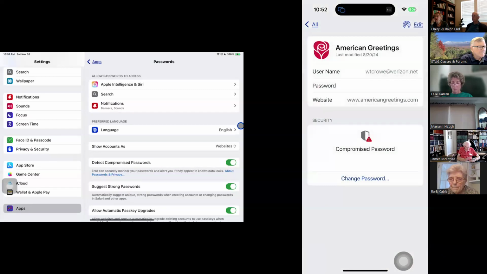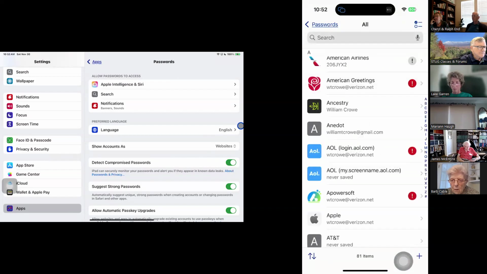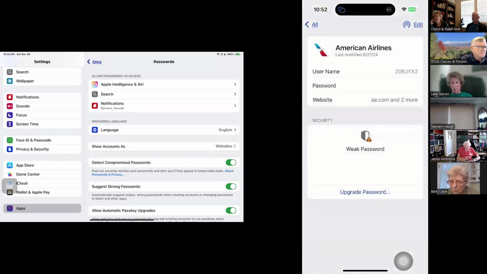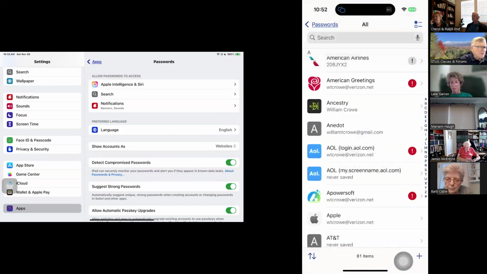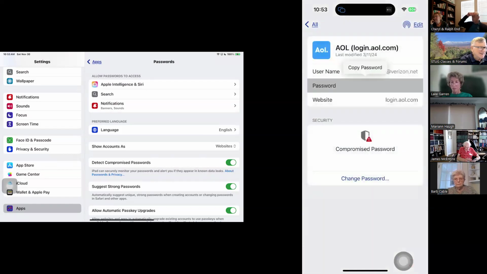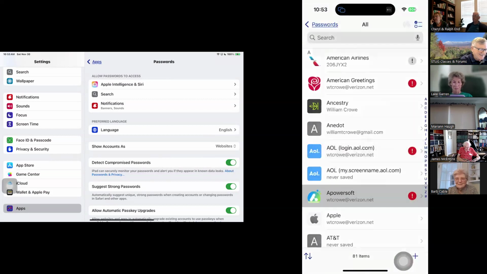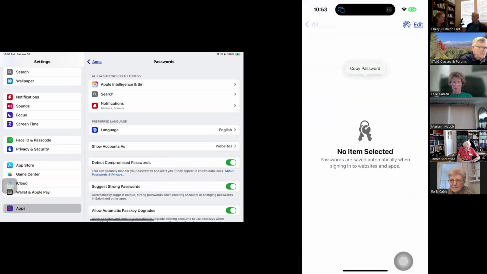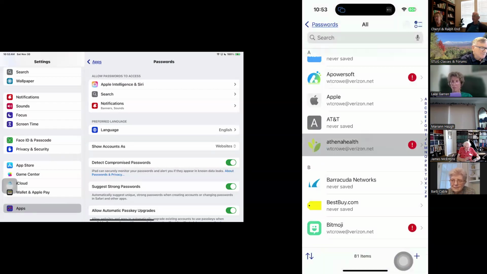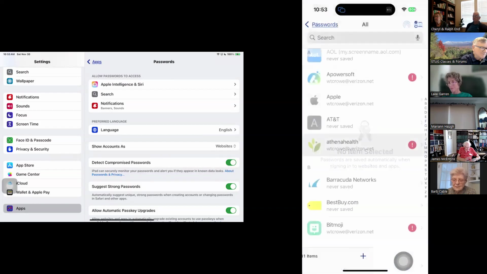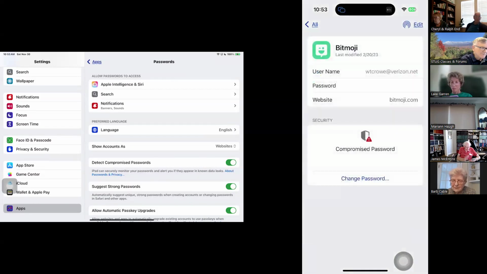And the difference with the red circle and the gray circle is that the gray circle simply says weak password, whereas the red one says it's been picked up in a data leak. Okay. Whoa, am I going to change all those? That's my question. It seems like it's never ending. Ooh, they're different too. Mine just says that it's another password you've saved and should be changed. This password has been detected in a data leak and should be changed.